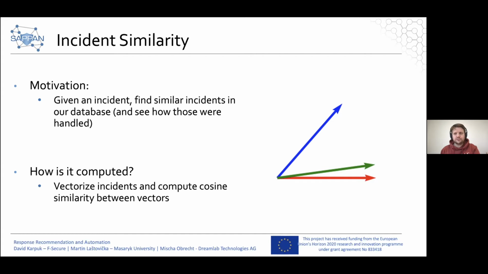I'm of course sweeping all the magic under the rug here. Vectorizing incidents, that's the whole game. I won't go into this, but the magic and the art is all in how you take a security incident and turn it into a real valued vector. So this is our incident similarity technology. It's in production now, being used by our analysts and our customers.